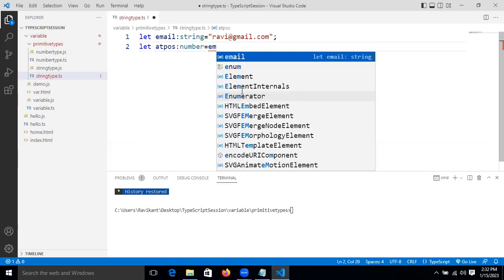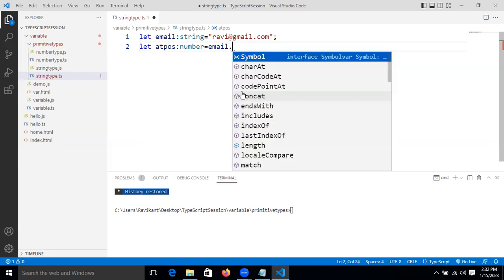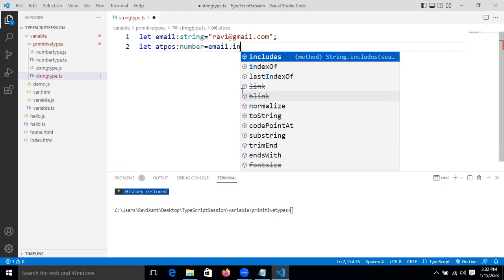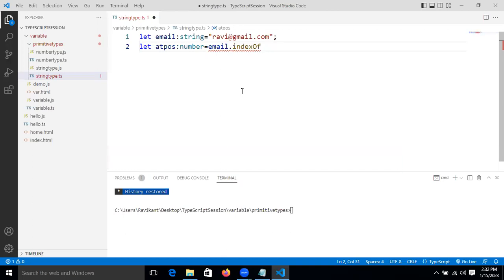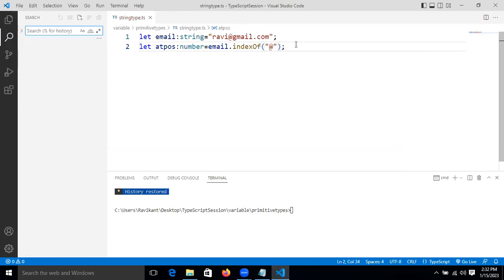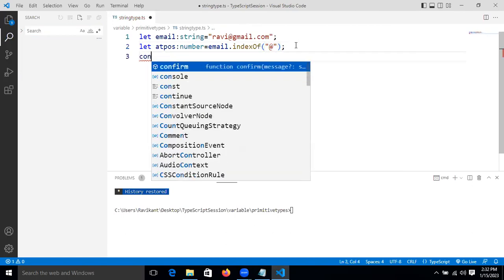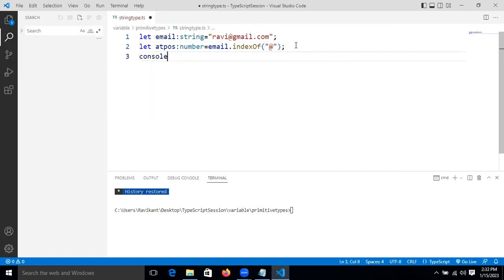We will take email dot indexOf, and inside that we will take @. Then I'm just printing this one with console.log first, and we will check based on our explanation whether it's working or not.